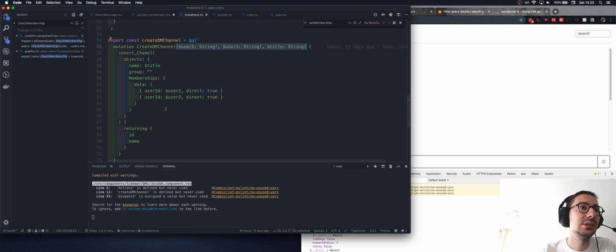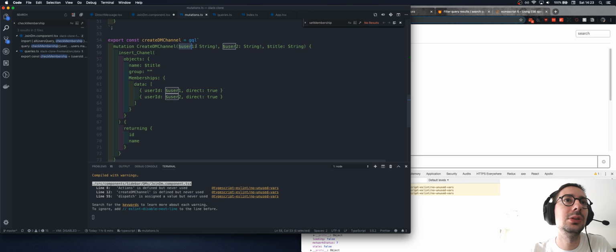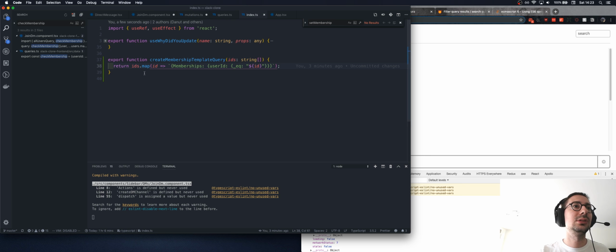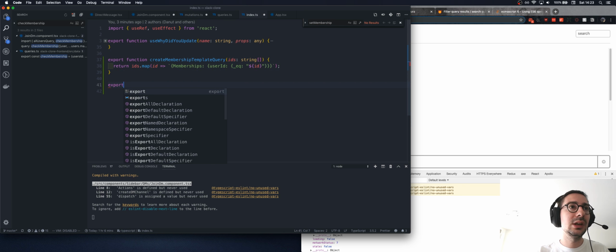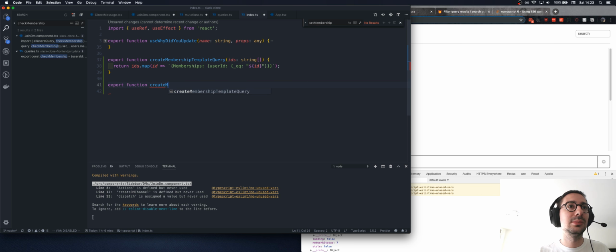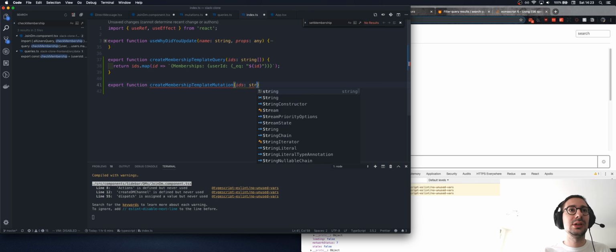Name, title. I think we still do need some variables, but we don't need any more users. And we need an util here. Export function create membership template mutation. IDs is a string array.